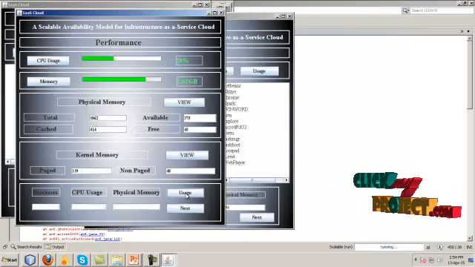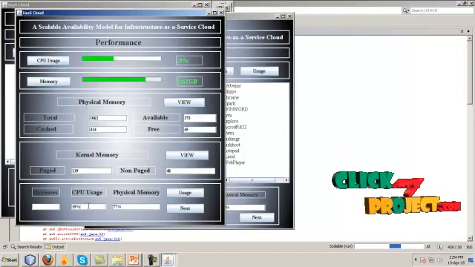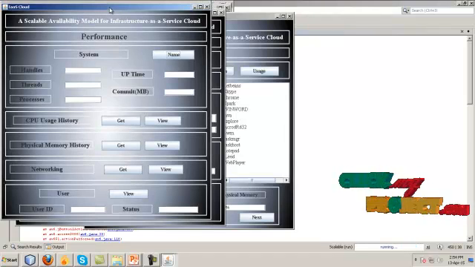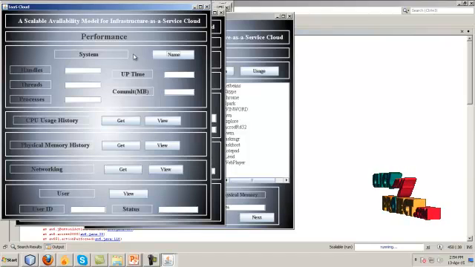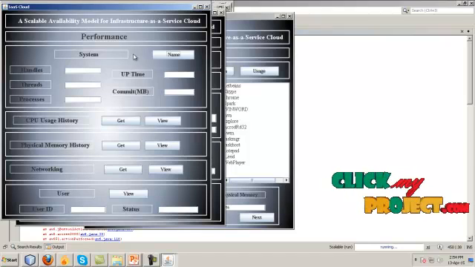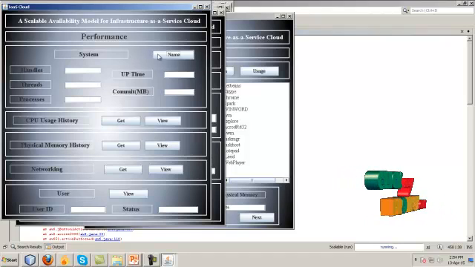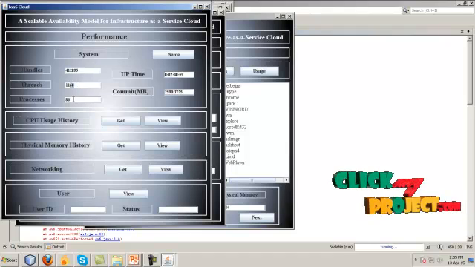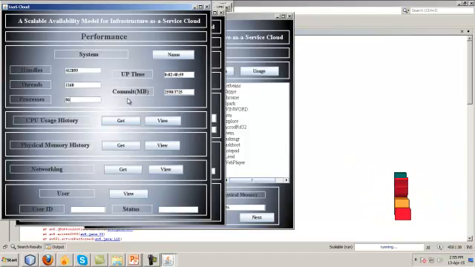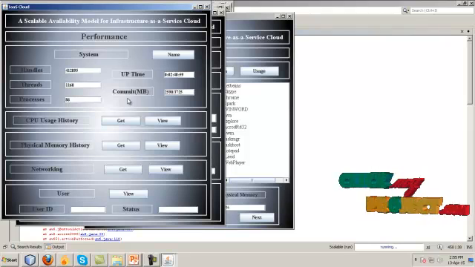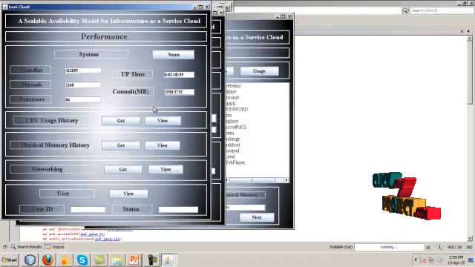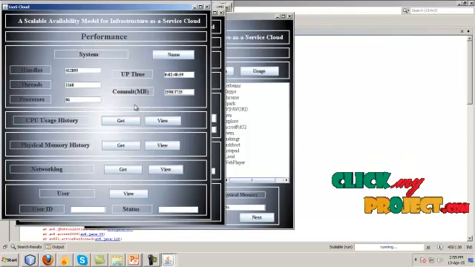Next we can also see the processes of the system, for each process taken. Here the CPU usage and the physical memory. Next the final step is the Markov chain process. The Markov chain process model allows the user to switch over the state at the time of data storage. Here it is a parameter of another system, like if the location chosen by the user does not contain sufficient memory space to store the content provided by the user, the Markov chain process helps the user to switch over the location.